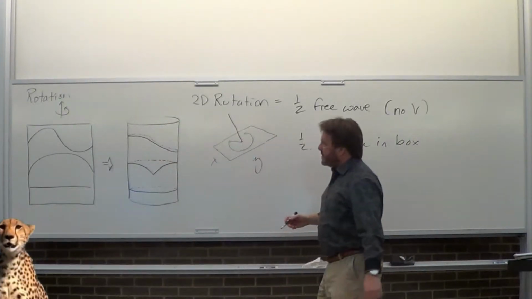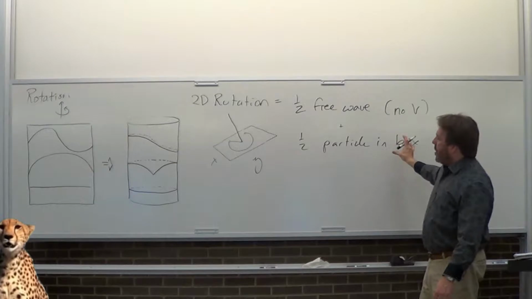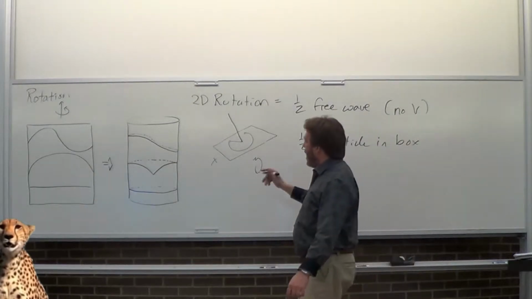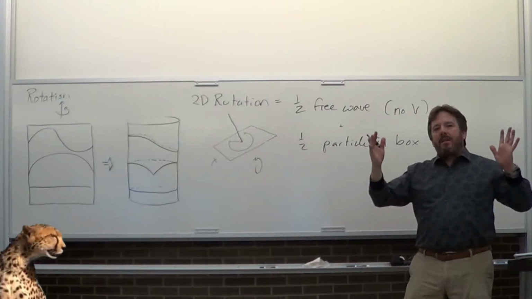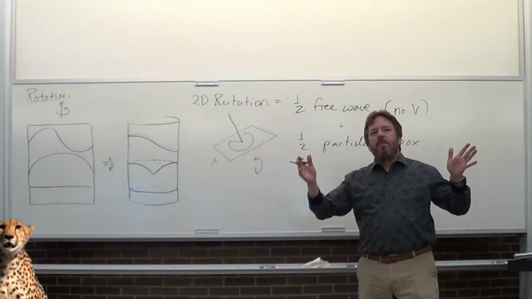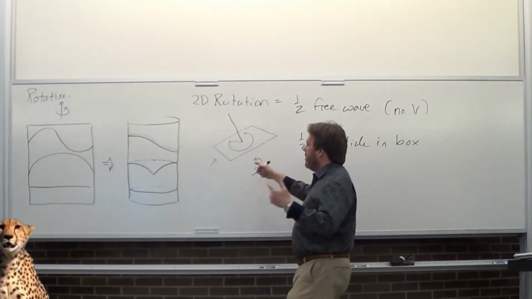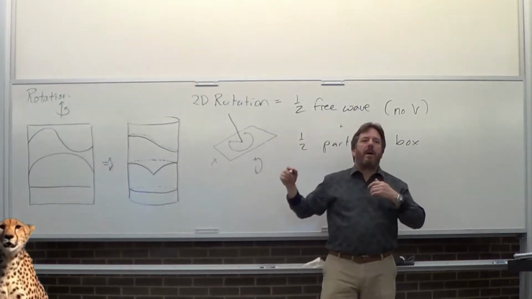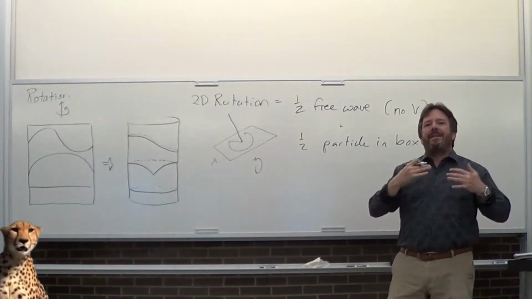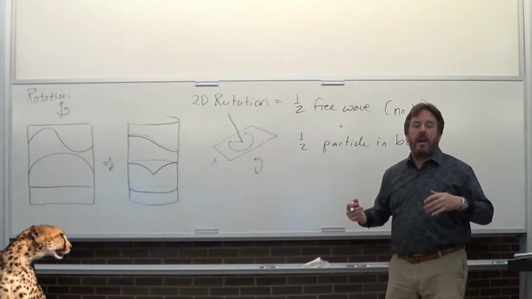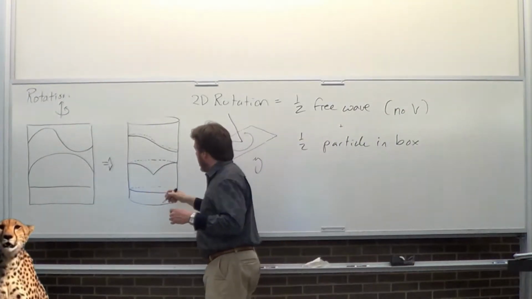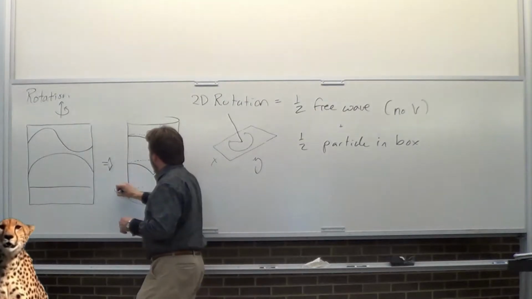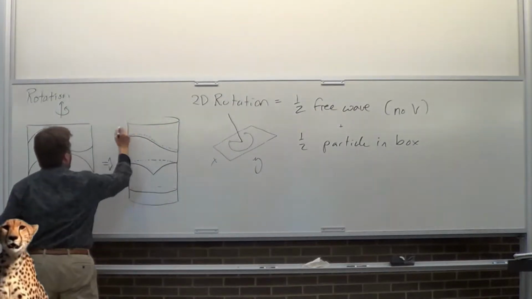Okay, so again, the particle in a box has a boundary condition because it has to bite its own tail. So in the box, the wave functions have to be 0 at the endpoints. Here, you have a boundary condition. It's a smooth and continuous boundary condition, and that is that it has to start where it finished, and be smooth at the same time. So this guy's okay. This guy fails. This guy's okay.